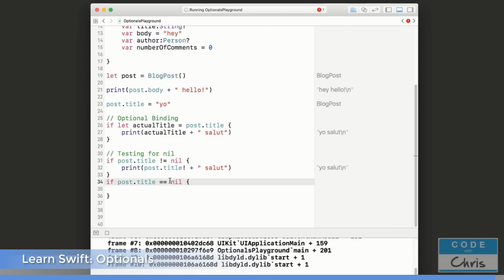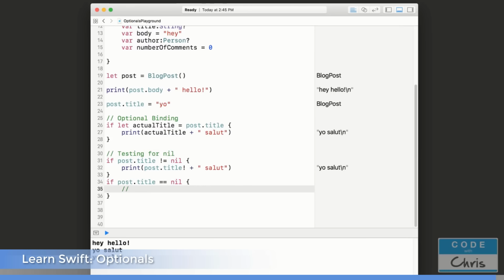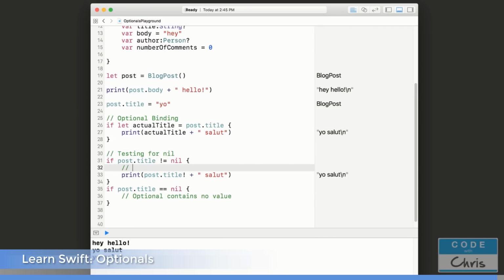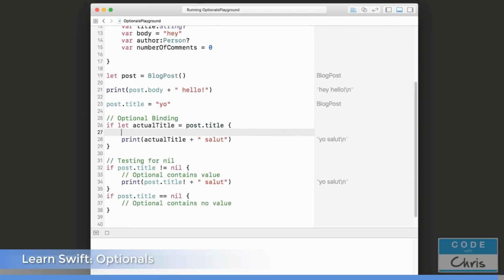Remember that. So if we're going to test for nil, you're going to use two equal signs like that. And this is like optional contains no value. Okay, optional contains value. And in here, for optional binding, optional contains value.